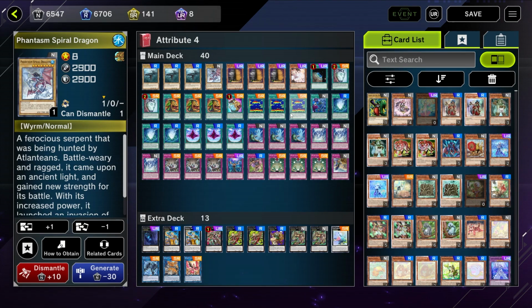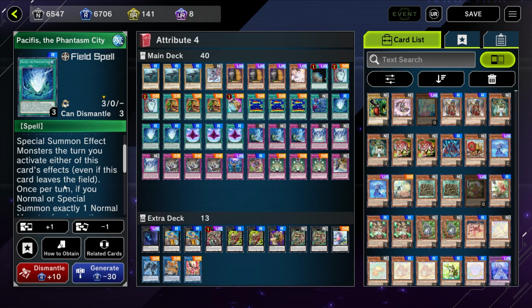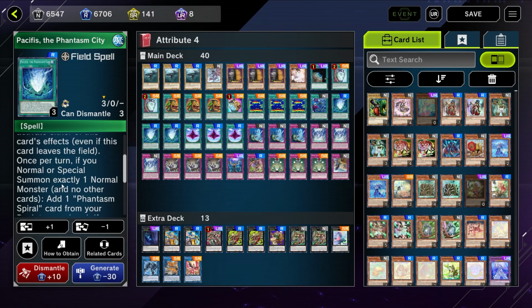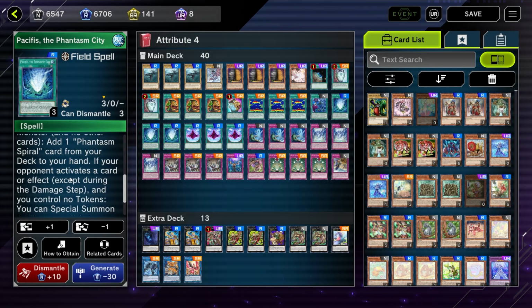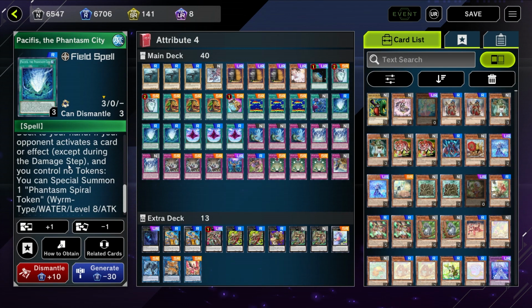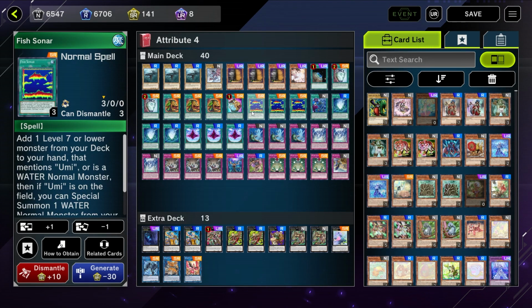Your main goal in this deck is just to try to get Pacifis on the field. And this card says you cannot normal or special summon effect monsters the turn you activate either of this card's effects. Once per turn, if you normal or special summon exactly one normal monster and no other cards, you can add one Phantasm Spiral card from your deck to your hand. If your opponent activates a card or effect, you can put a token on the field that has 2,000 attack, 2,000 defense. There's multiple ways that you can get this card out on the field.